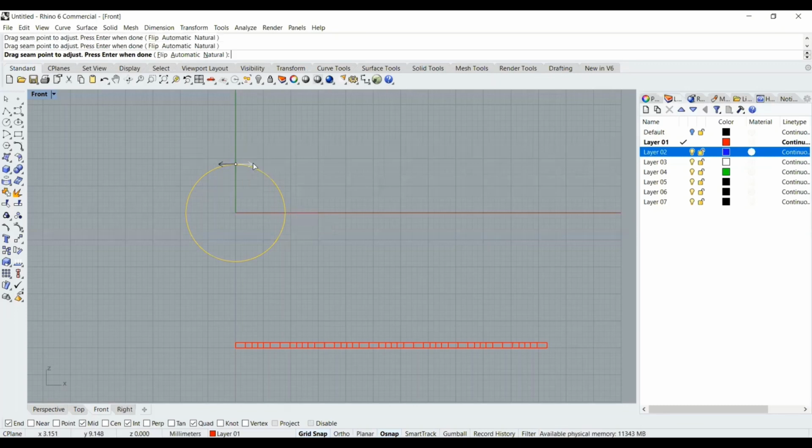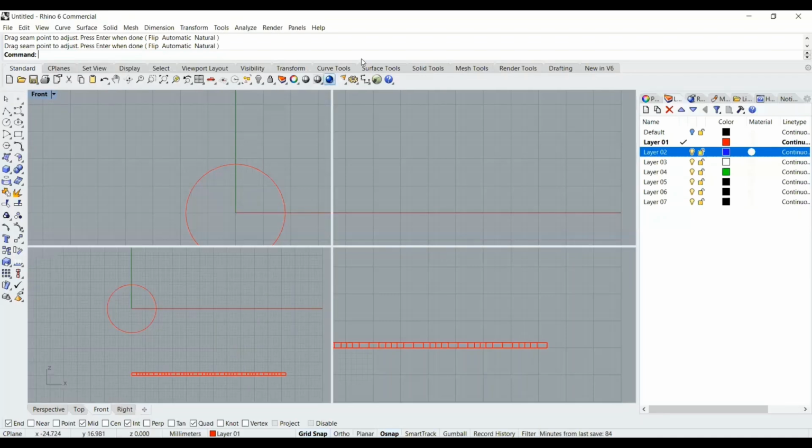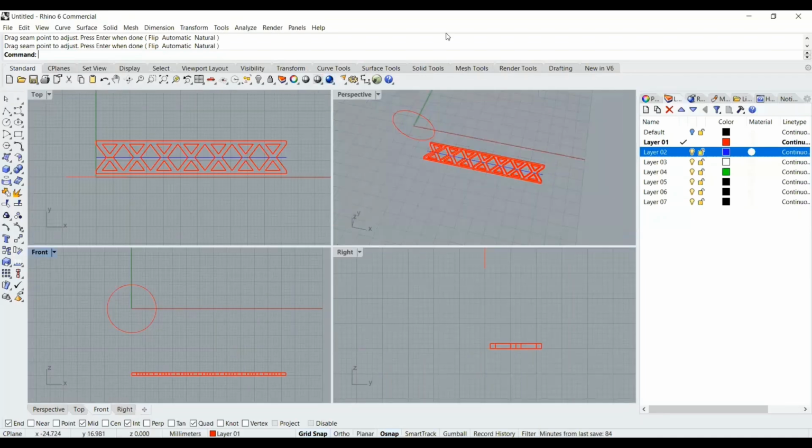We've done this with the sweep on rail, so you just click on the arrow and move it to where you want, and then you can move the arrow in each direction, and then I press enter. And now that I'm going to wrap my drawing around the circle, I'm going to wrap it from this direction all the way here, okay? So let's go to the perspective view, that is easier to see.